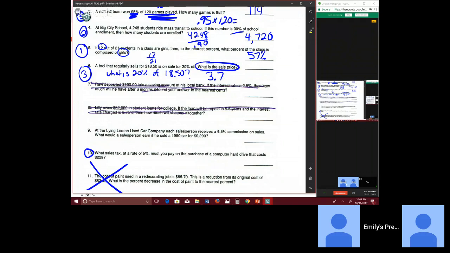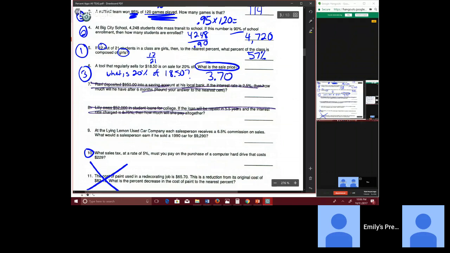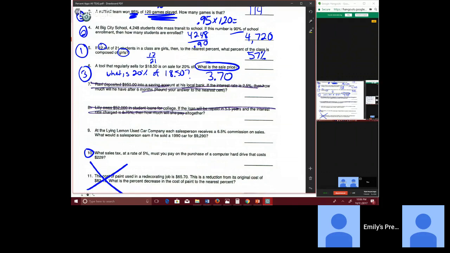Now, another point out is I got 3.7. That's quite literally what my calculator says. When we're talking about money and we get something that's even like that, we need to add a 0 to it. So that means $3.70, not 3.7. If you tell me you have $3.7, 90% of the population would look at you like, what? So you add the 0 and then it's $3.70.